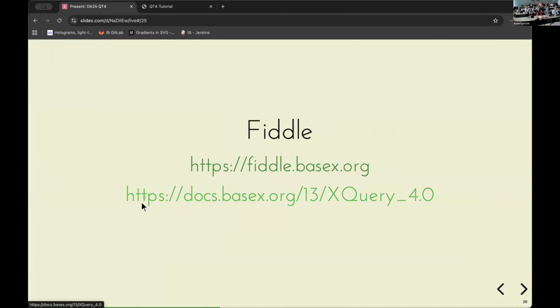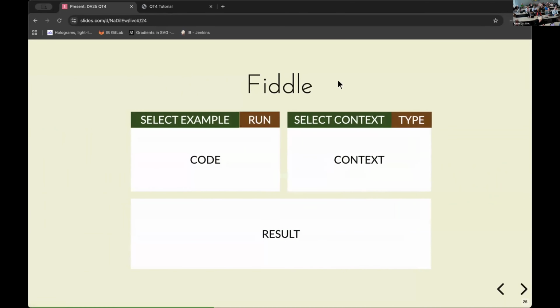Here at this link, I mean, I pasted the link to the slides already. You should also be able to access this. There is described what is all supported and what not. Most of it is already supported. And here's the link to the fiddle of BaseX itself, which also now has syntax highlighting, as we learned yesterday, which is really cool. But we will work in this one here.